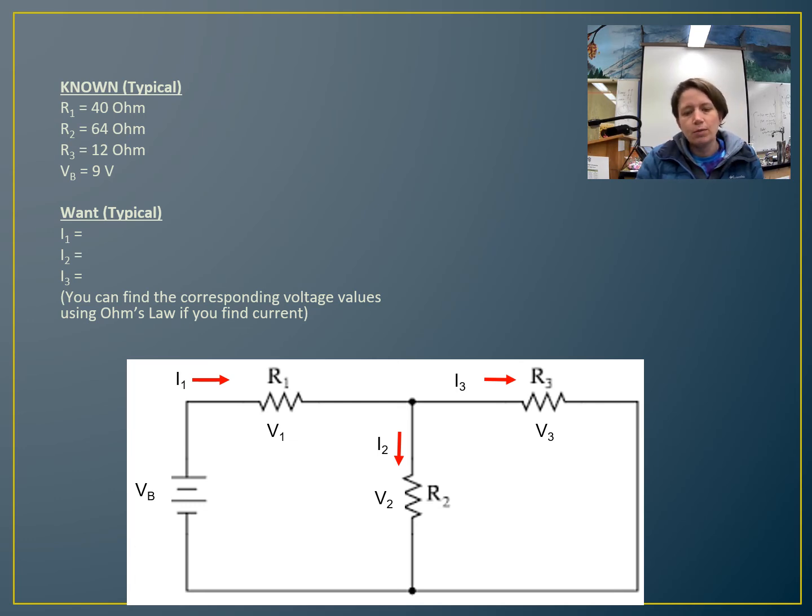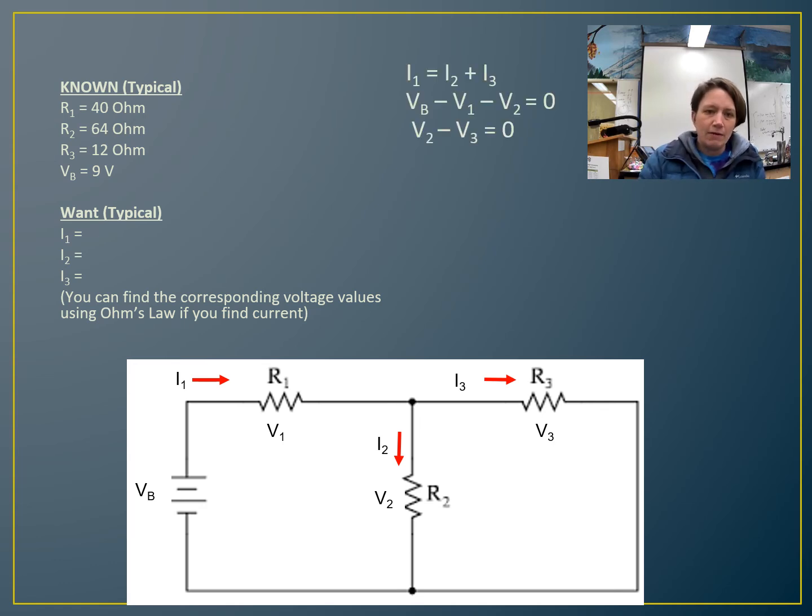Usually I go through the trouble of solving for one of them and then I use Ohm's law to find the other. You could make a bigger, more complicated set of equations with more variables in it, but I usually simplify by finding all the I values, and then for whatever V's I need, I can use Ohm's law at the end. So I've got my equations. I have 3 unknowns that I need: I1, I2, and I3, so I'm going to need 3 equations.